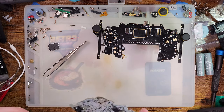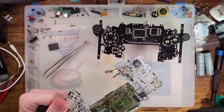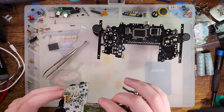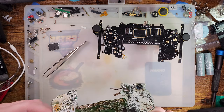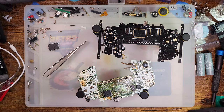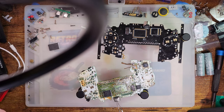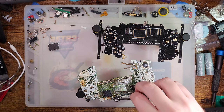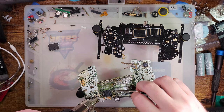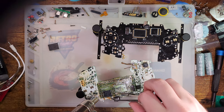But first, we need to extract this RAM. And I'm going to do that with hot... Oops. There's a connector there. I'm going to do that with hot air, and hopefully I don't melt this, but if I do, who cares, because it's totally corroded. On the other boards that I've done, I highly recommend just removing the port entirely if you're going to use hot air to do this. But I'm not worried about destroying this port, so whatever.